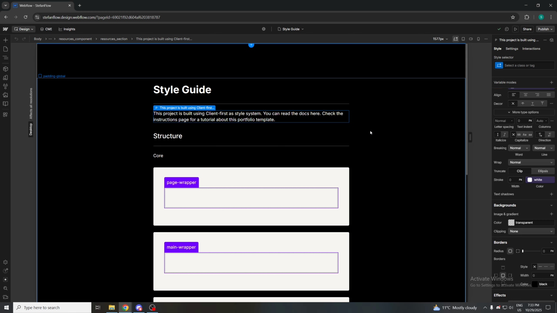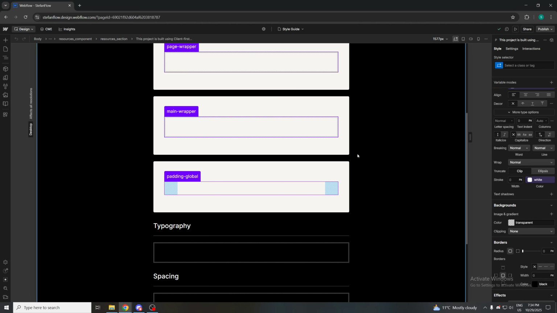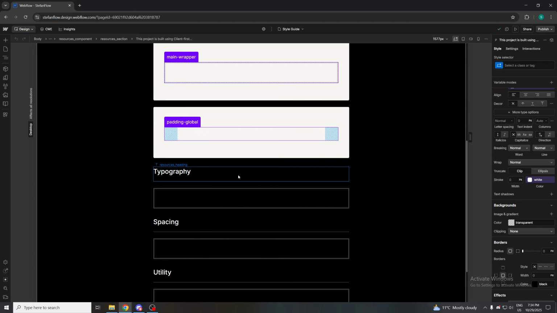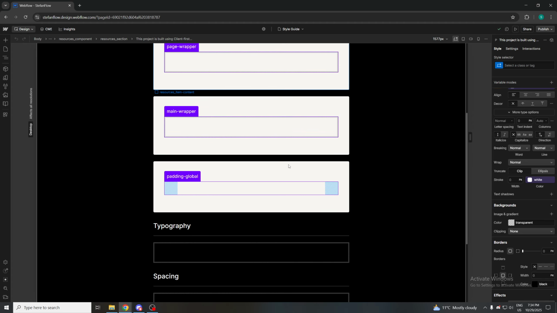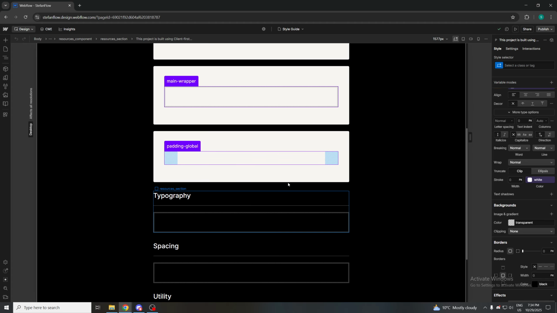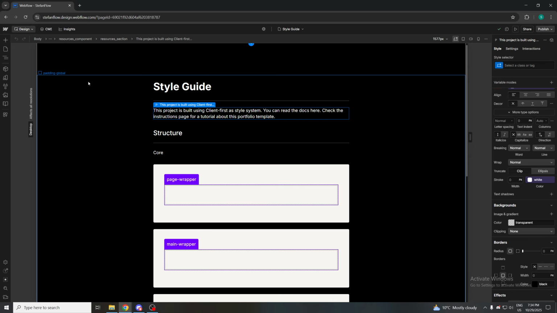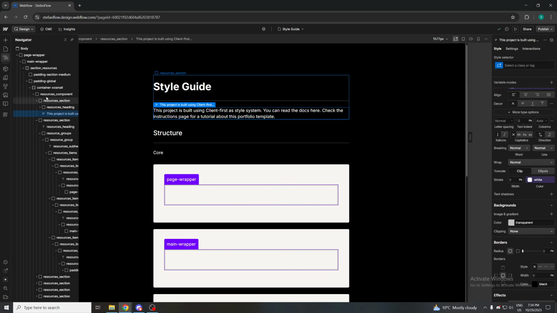I also use ChatGPT to tell me how to make all the structure, how to make the style guide. I'm watching other style guides, copy some things, learn from them, and try to make them mine. And that's how I'm learning, guys. That's what I'm doing. You can see the whole structure here.